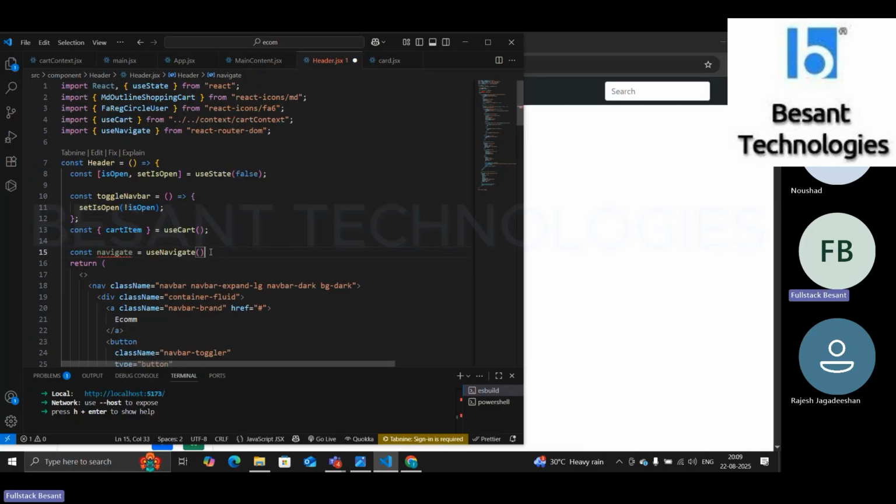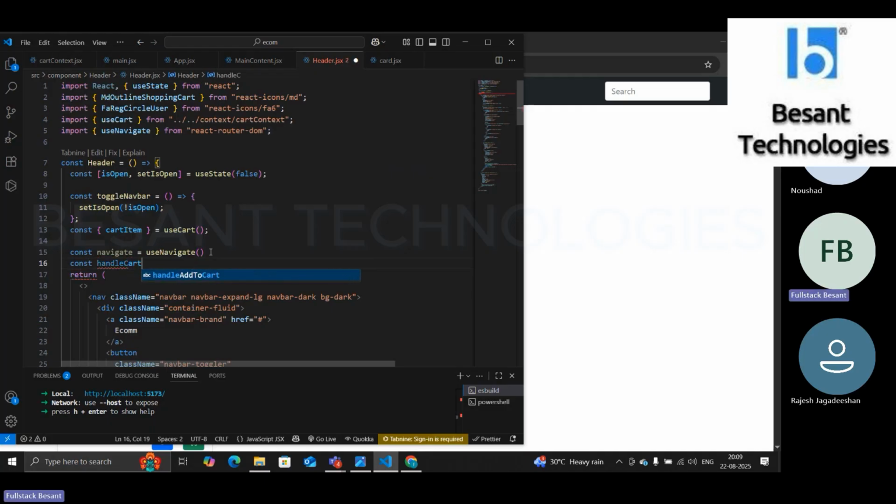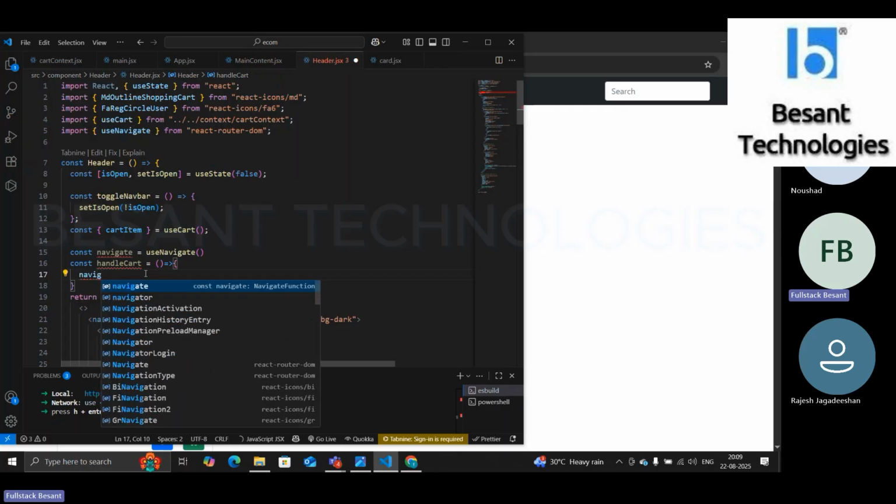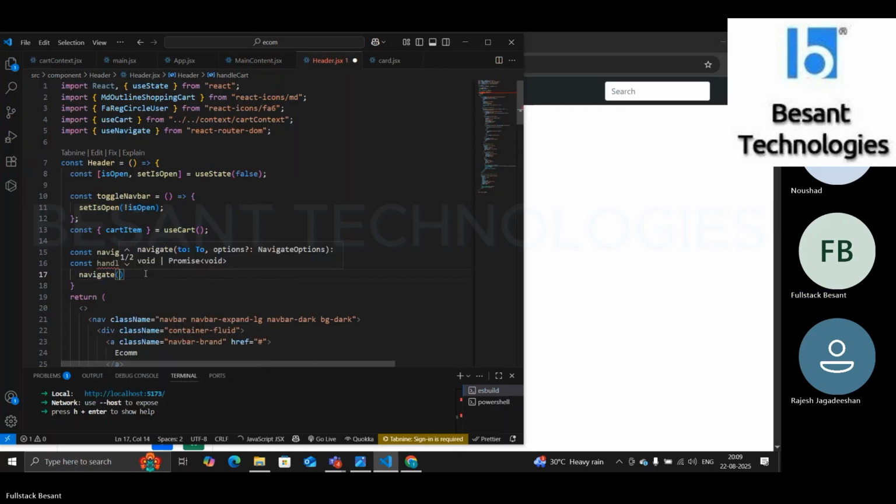So now I'm going to navigate. So write const handleCart will be navigate. Handle cart will be navigated. So navigate and I should be moved into cart.